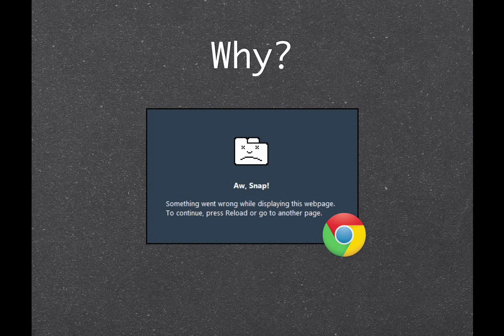Another reason why you would want to optimize the JavaScript in your application is because you don't want your audience to get this. This is Google Chrome's crash page. It happens when the process for the current tab runs out of memory. Optimizing your JS apps can actually avoid that problem. In fact, Gmail had the same problem initially when it was launched. Well, it was very responsive and most users did not feel a problem, but there were a number of power users who faced this issue that Gmail was taking too much of their browser memory.